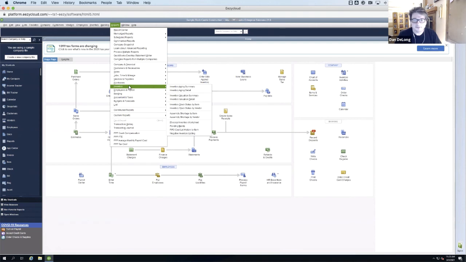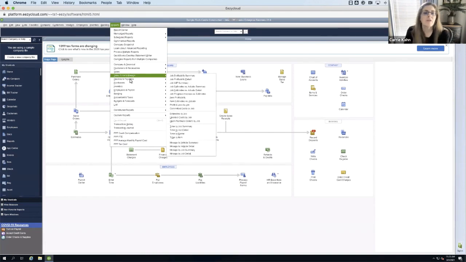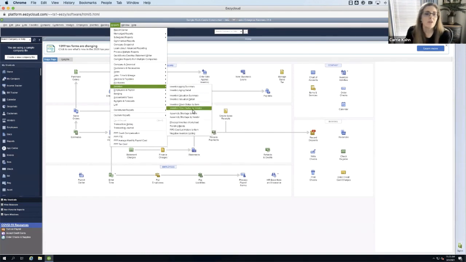Let's see, there was something else that I wanted to. I just saw that there's a new report, the inventory negative listing, just to point that out. That's new. Because if you inactivate an item code that has quantity on it, it wreaks havoc in your books. Gotcha. So they've created a report to help us track those down. Customers usually do that, but ProAdvisors that don't know how to do inventory do too.